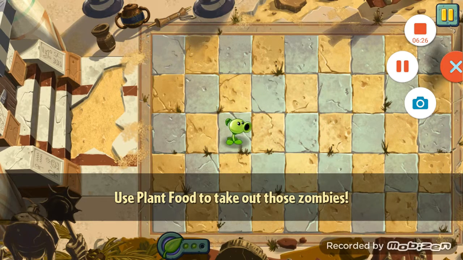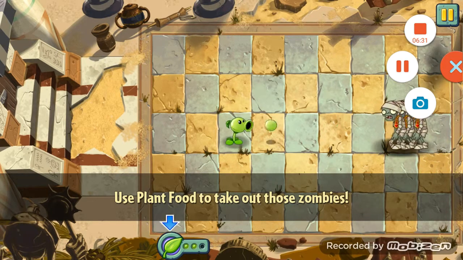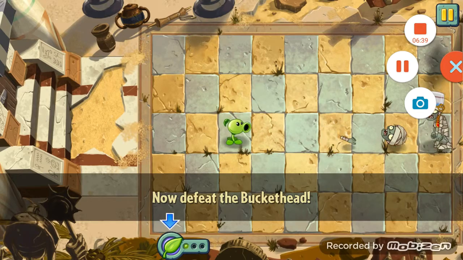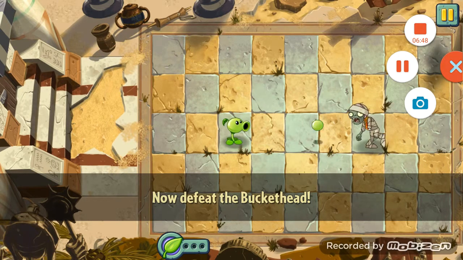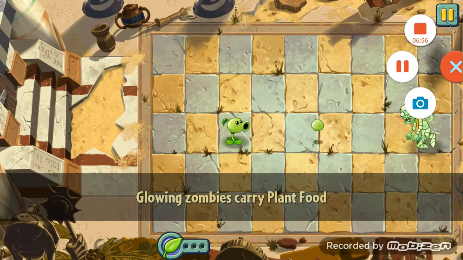I can't really count how much that uses. Oh wait, yes I can. Okay, 1, 2, 3, 4. That's 40 peas and a little bit more. So 50. I'm thinking it's 55 just to kill a bucket. Wow, anyone ever knew that? I actually knew this, but it's 55 peas to kill a buckethead.